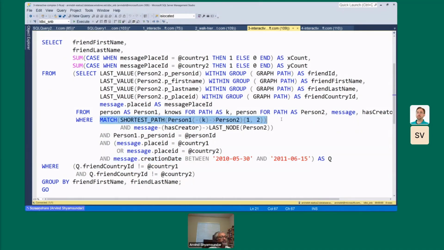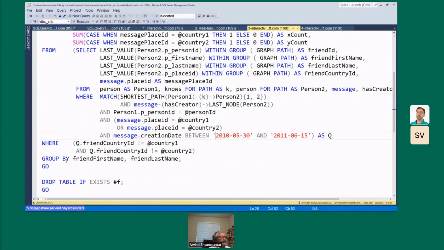So the most important twist in this example is the chaining, right? The chaining of the recursive piece of the query using the last node function to other match operations. This is very powerful, and it's almost an essential tool in your toolbox if you're working with large, complicated recursive queries. All right. And once we have this basic construct in place, it's just a question of doing traditional group by type stuff and filtering the query to only operate on the countries of interest.